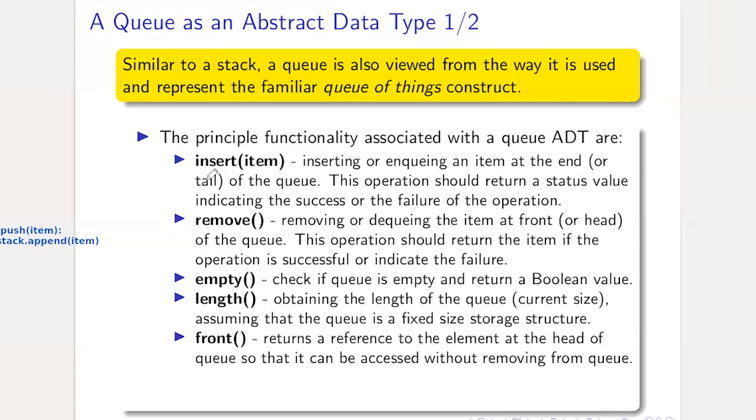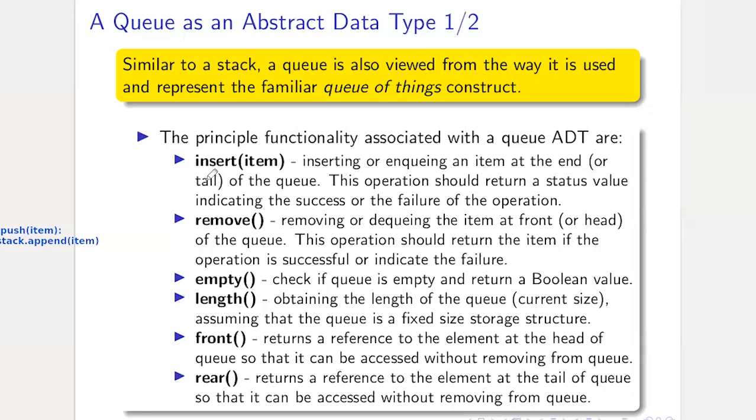And again, similar to peek, we can have the value at the front referenced using this front method call. Here, the element at the front of the queue will not be removed. It will stay, but we will know what is there. Okay, so that's the method by which it works.